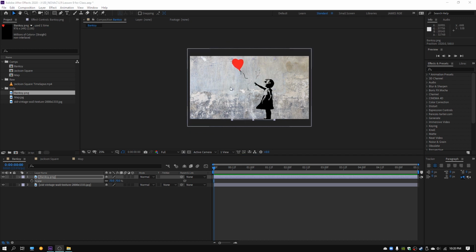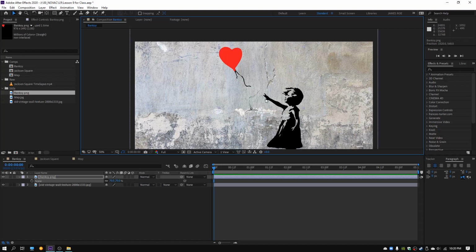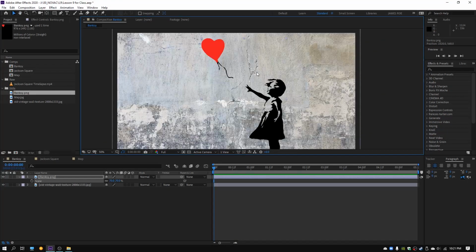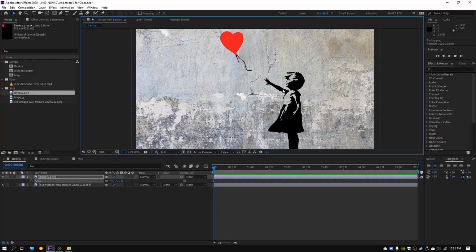Alright, so I just got done reframing there, and I've got everything kind of lined up the way I pretty much wanted it. I ended up scaling it down about 70%, and then I put her more or less in center right frame to allow the balloon to kind of fly through this negative space over here.